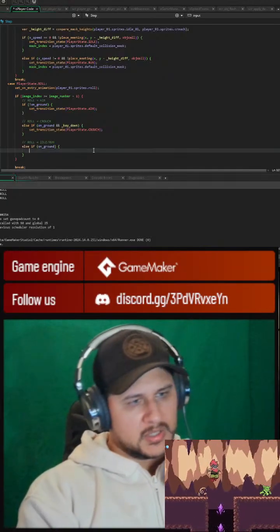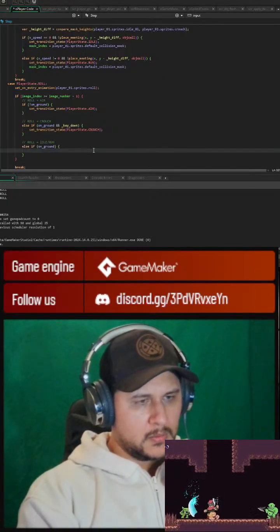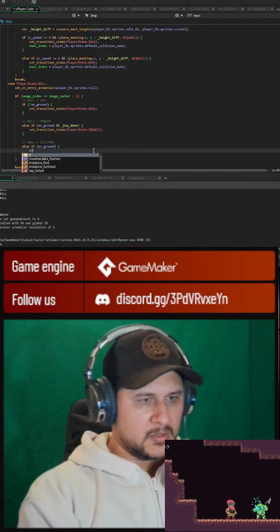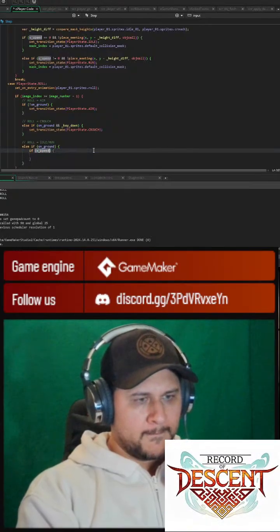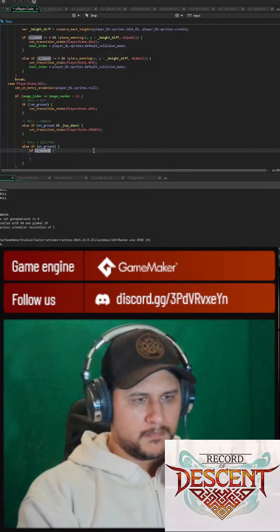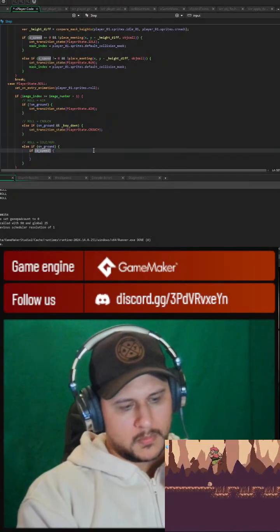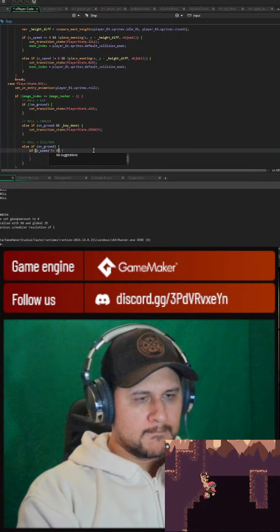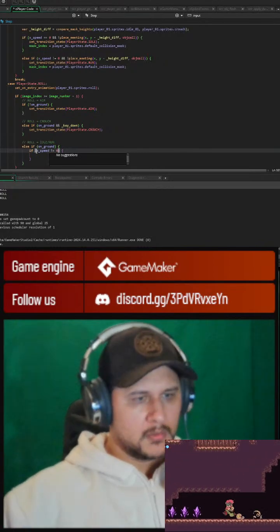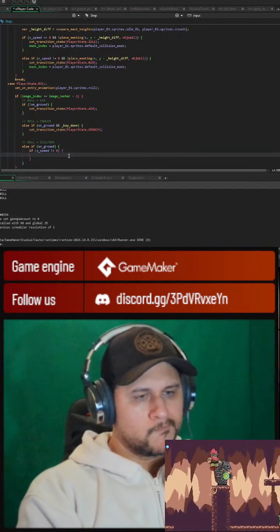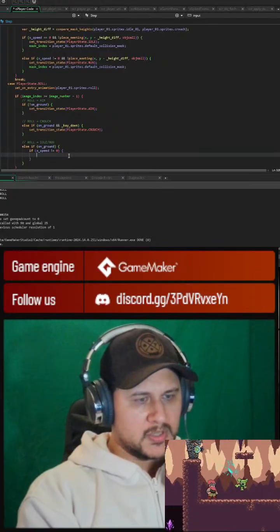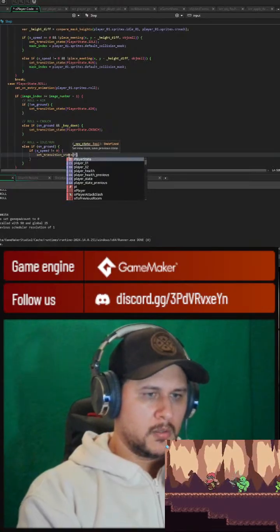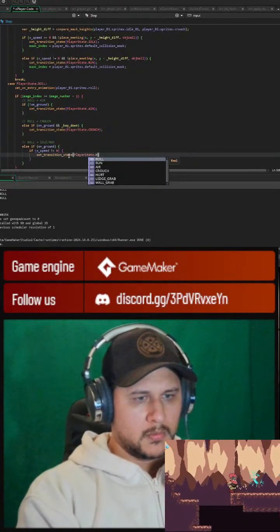So for this, I need to split it into two, which is going to be run if our x speed is basically just not 0, right? So not equal to 0. That means that we're moving. So if we're moving, then I want to transition to running, so player state dot run.